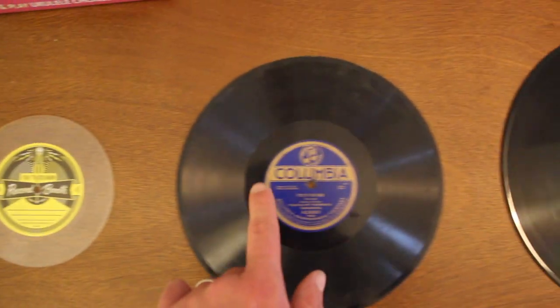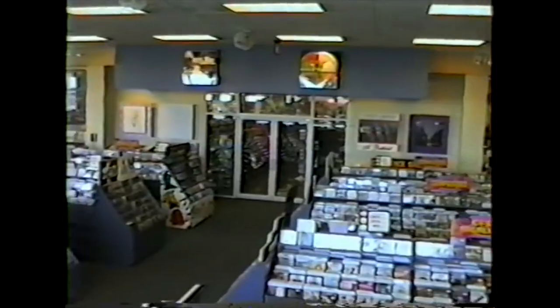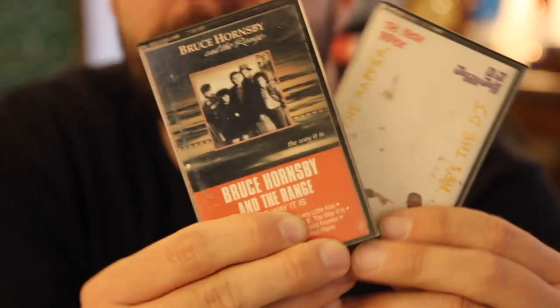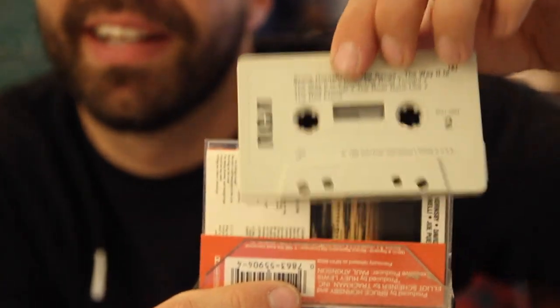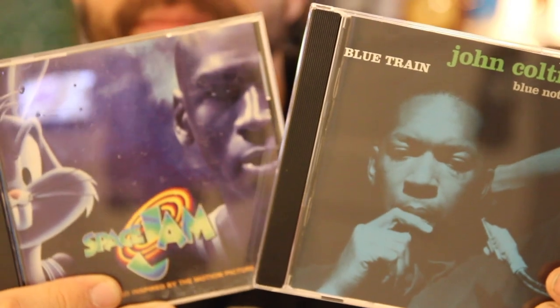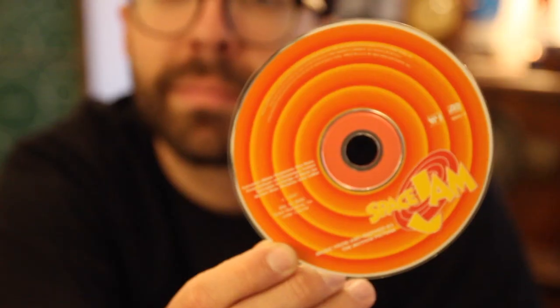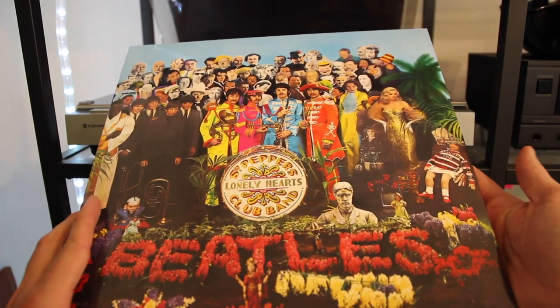One thing that would change was the desire to have music that was portable. Records were big and heavy and not convenient to travel with. So as sizes changed and technology got better and better, we saw new ways of listening to music come on the scene. An early competitor to the vinyl record was the cassette tape, which were small, lightweight, and could be played in a car or on a Walkman with headphones. Ushering in the digital music age, CDs became the primary source of listening through the 1990s and early 2000s, with their ability to play on a CD player, be shared on a computer or iPod. But all this time, records were still there — some collecting dust, some used for listening, and others used by DJs in hip hop and dance music.